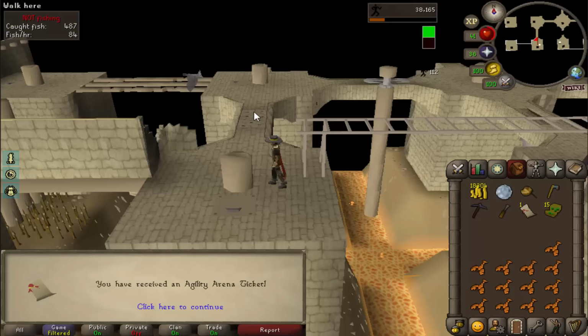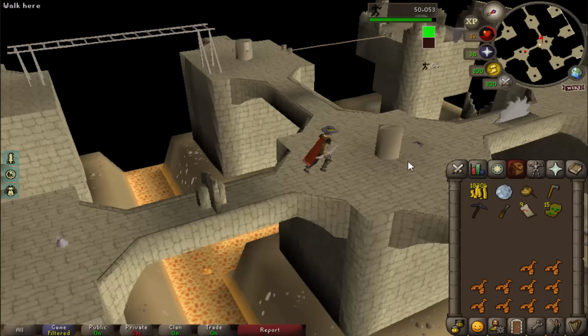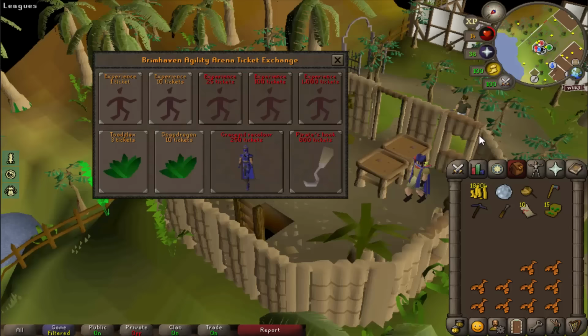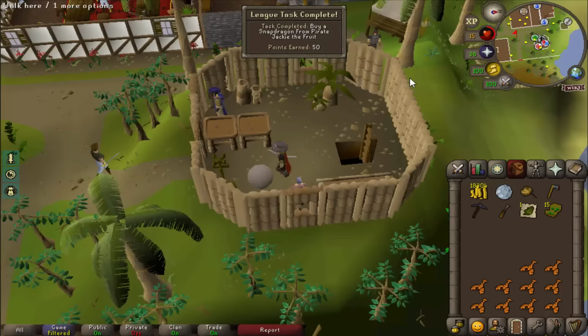1 ticket, but I'm going to stay here for 10 and train my agility for a bit. This will never get old for me. I used to love this animation as a kid. And there we go, 10 tickets. Unfortunately, I can't spend these on experience. If I trade Jackie, we have to waste 10 whole tickets on 1 Snapdragon. But I get 50 points for it, so it's all worth it, isn't it?